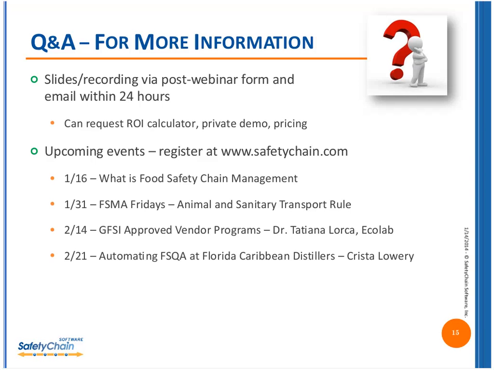Somebody asked about Alchemy. We've got a lot of customers that use Alchemy and some other systems. One of the great things about this cloud technology is that we can easily integrate with a lot of other systems, including your ERP system, so that you can leverage your other investments.